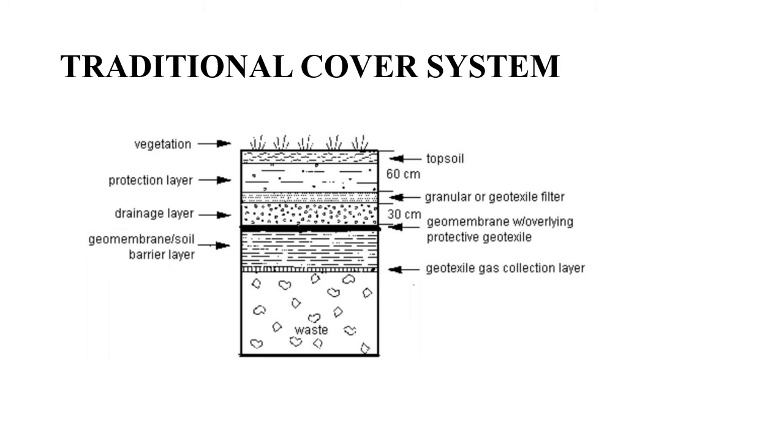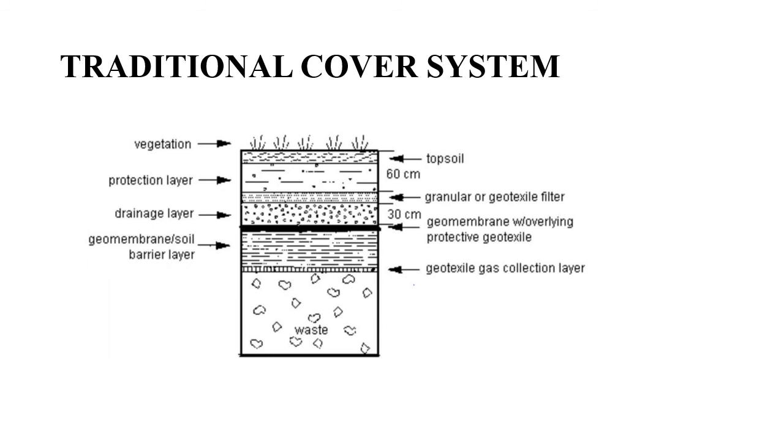You only need to provide shallow rooted plants, because you don't want it to interfere with the rest of the system. And whatever vegetation you provide, that is a self-maintaining type. I mean something which can survive on low nutrients as well, because obviously this is coming on top of the waste, so you cannot expect much nutrients to come to the plants. So whatever plants you choose, it should be something that can survive on low nutrients, that can survive in some arid climates as well.